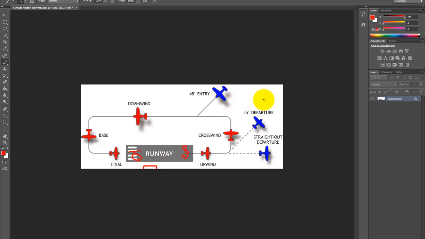Today the wind is coming from, like I said, this direction. So for traffic patterns today, we're going to be flying this way. We're going to be doing what's called left-hand traffic. Left-hand traffic means when you take off or enter this traffic pattern, you're going to be flying left. If you're entering from here, you'll still be flying left, but just ignore these ones for just now. We're flying left-hand traffic because the wind is coming down. We don't want to be flying into the wind.